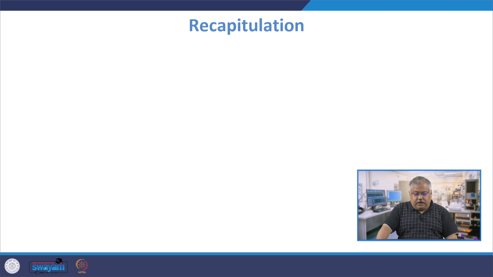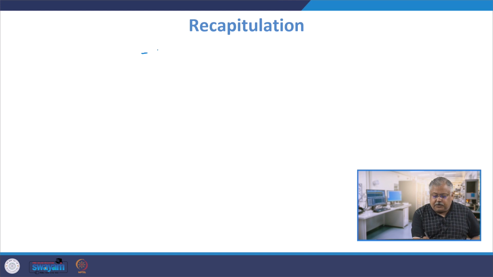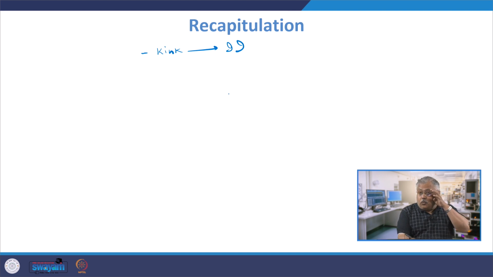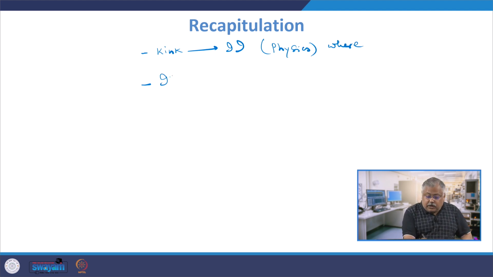So, with this, let me recapitulate what we did for the previous half an hour. We looked into what is known as the kink effect. We also looked at the reason for this, which was impact ionization, the physical meaning of impact ionization, what is the physics behind it, where it gets influenced, and how impact ionization is a function of temperature when you plot ID versus VDS.